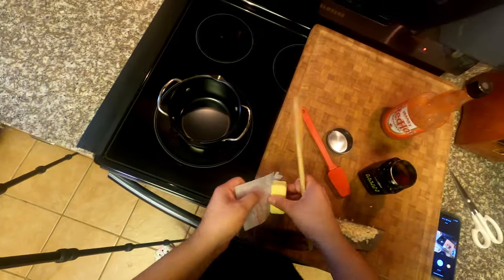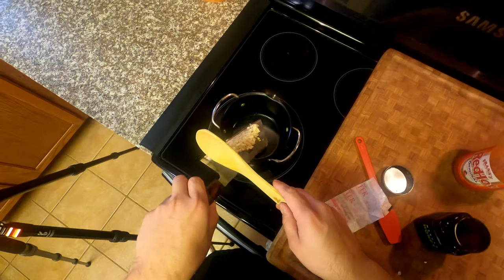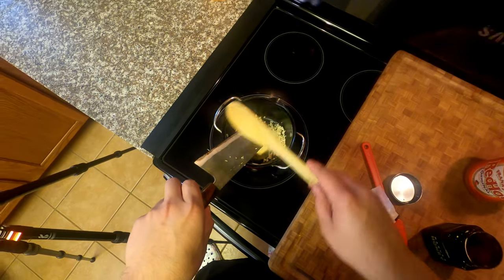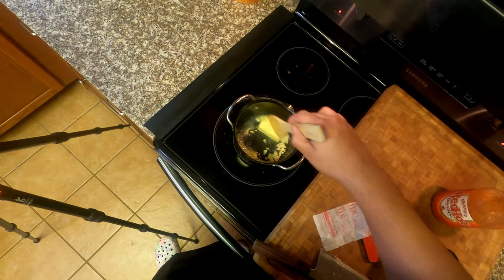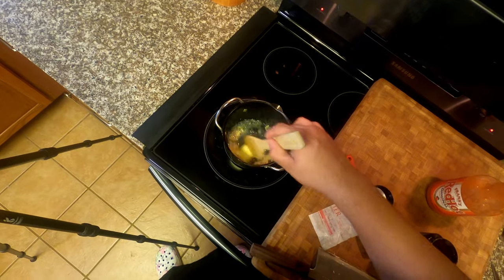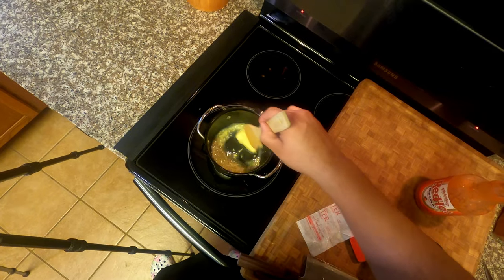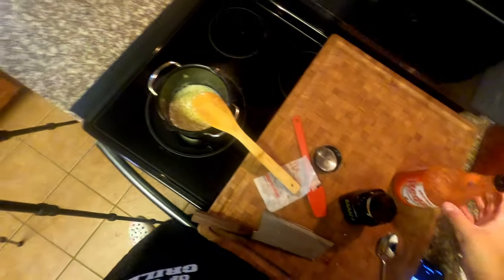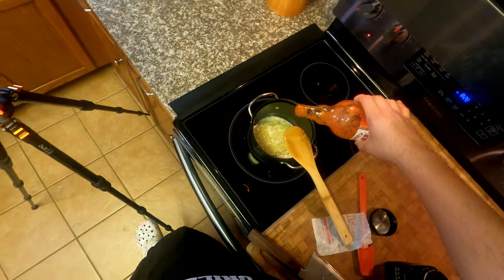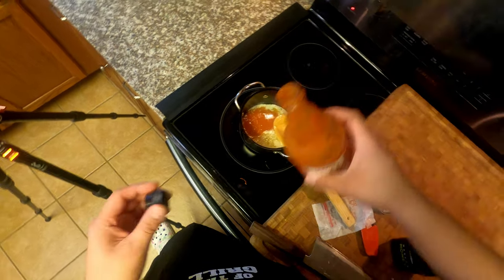While those wings are cooking outside, let's get the sauce ready. We'll start with about four tablespoons of unsalted butter and all of that garlic from earlier. Just gonna let this cook on a low heat — we do not want to burn the garlic, but we want those flavors to come out. After about two minutes it's right where I want it; it smells really fragrant. Let's get some Frank's Red Hot — we're just gonna pour till it looks right. We're also gonna hit it with a little bit of Southern Hot Hospitality, about a tablespoon.